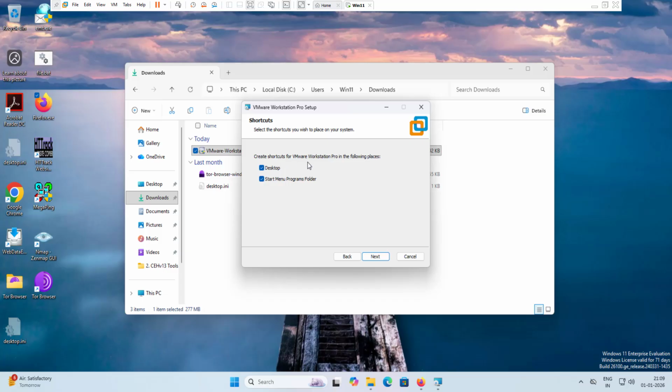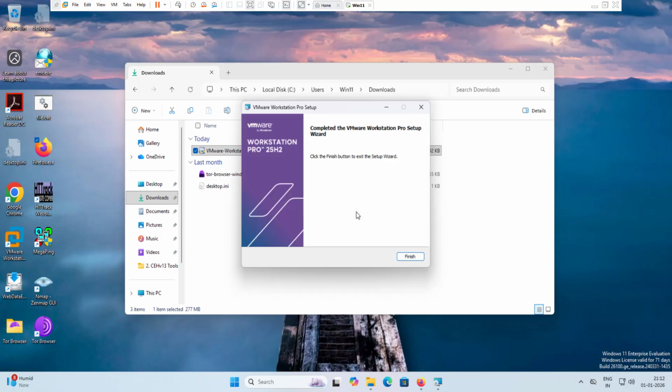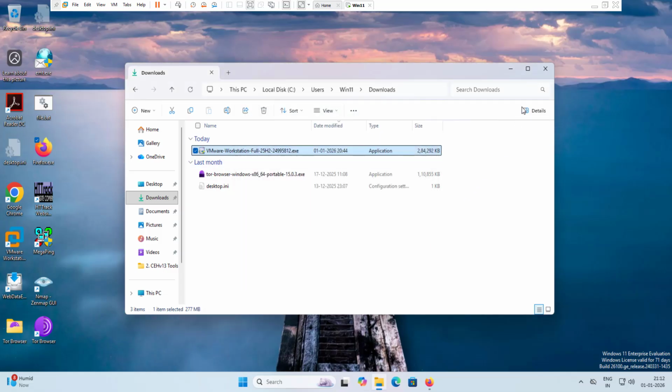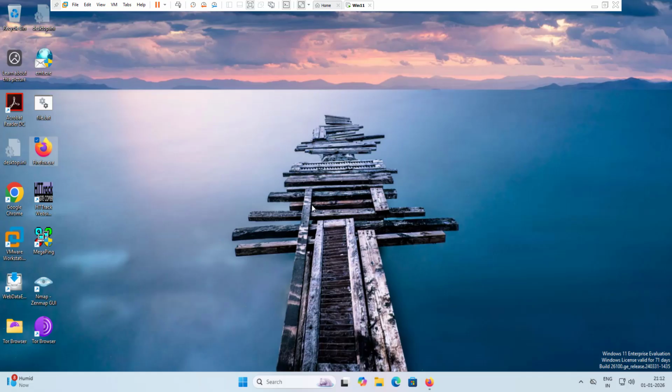Here it's going to create shortcuts on the desktop, and then it's going to create an icon on the start menu. So I'm going to just click on next, and ready to install VMware Workstation Pro, I'm going to just click on install. It may take a bit, copying all new files. So it's done. It takes around 1 to 2 minutes to complete the installation, and we are done with the installation. I'm going to just click on finish, and then close this window, and now you can see our VMware Workstation Pro is installed successfully in this machine.